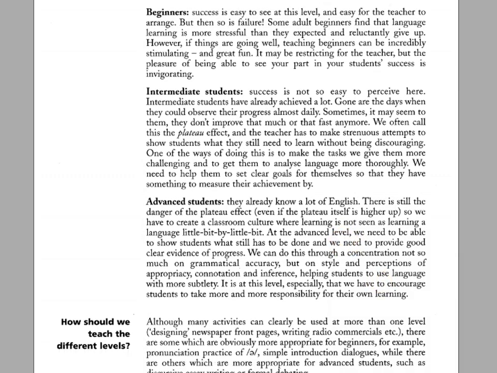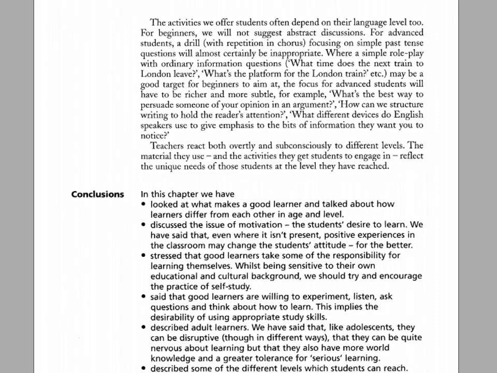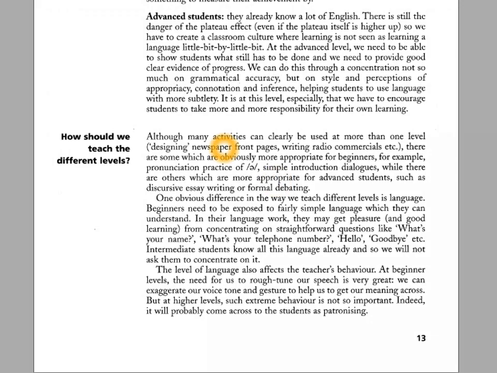And here, how should we teach the different levels? We need to read the criteria and standards here. When we talk about one obvious difference between levels, beginners need to be exposed to fairly simple language which they can understand. Anyone who is in training will understand that beginners need simple language. You cannot show off. You cannot show them that your level is too high, because they will feel disappointed, and that's not your target.